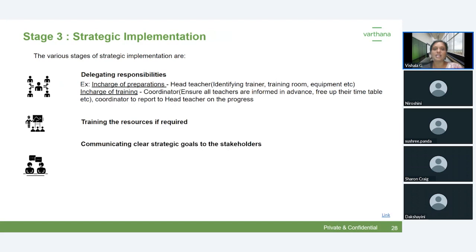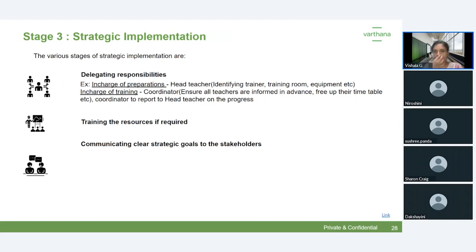This is a very important step, because you may have come up with something from your own research and analysis using SWOT and PESTLE, but it is equally important for you to articulate it in such a way that everyone else on the team understands it the same way that you have. Because if you have understood in two different ways, you cannot reach the objective in a proper way.